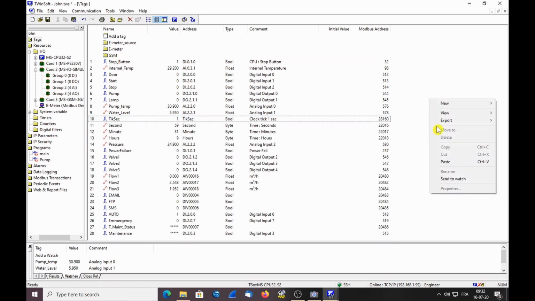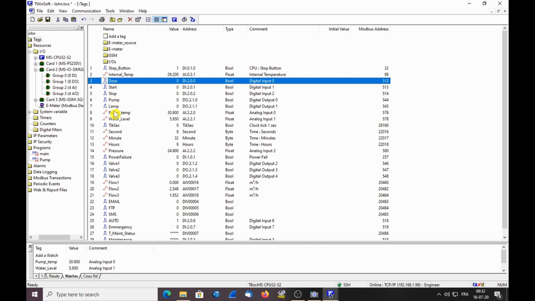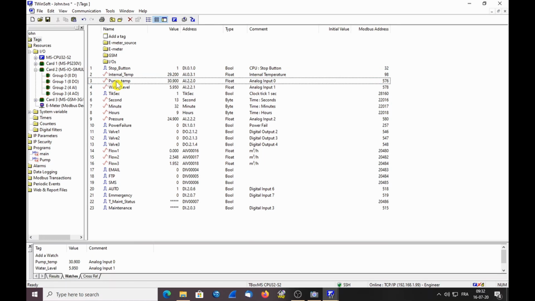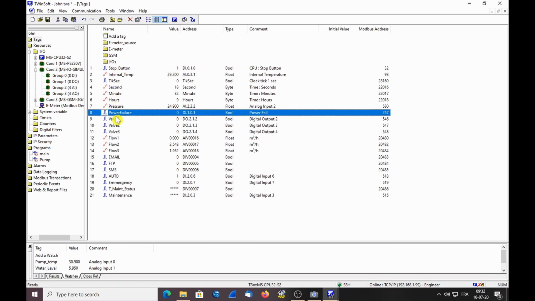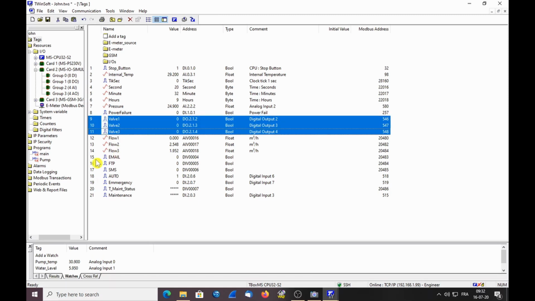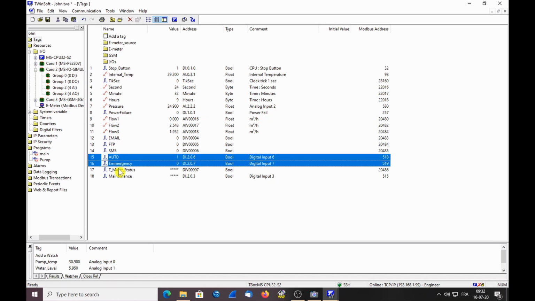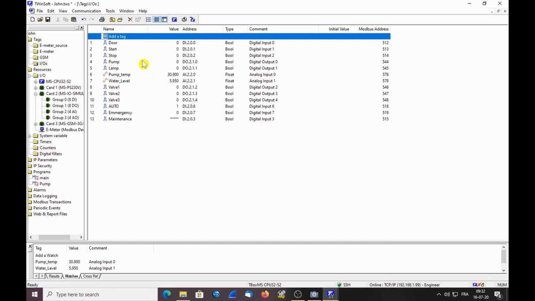I can make another group which is IOs, and then I will move all the physical IOs to this folder: the pump, the valves, auto, emergency, and maintenance. So in this folder I have all my IOs.